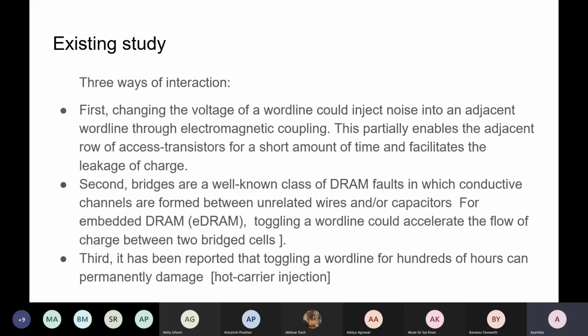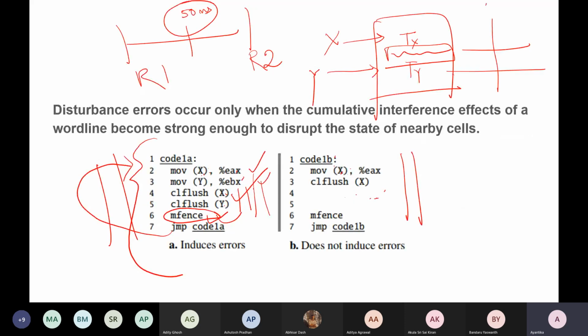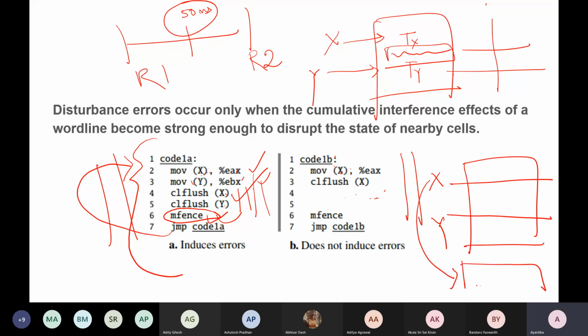First you think about what the code is doing. First is move X. This is basically a read operation. You are moving this X block. This is the X block in the memory. This is your X row. This is your Y row. Maybe you are taking the data from here, and you are taking the data from here. You are reading that into your row buffer, the row buffer or sense amplifier, whatever name you call it. So initially there is a movement.